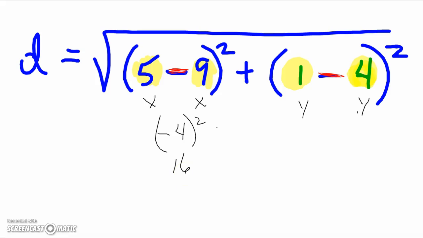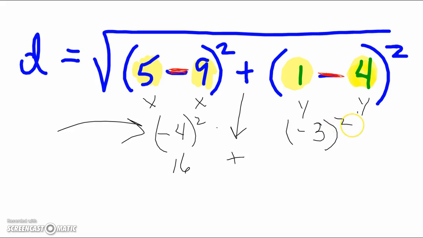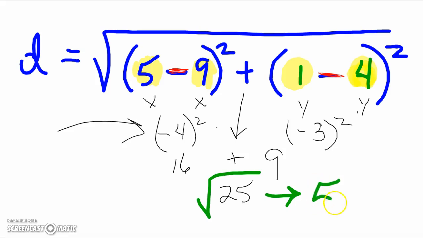If you don't believe me, use your calculator and type it in exactly like that. Plus, because the plus sign is still here, 1 minus 4 is a negative 3. And the negative 3 also has to be squared, so that's going to be a positive 9. And 16 plus 9 is 25, but remember, these are all still happening under that square root symbol. And of course, the square root of 25 is 5. So what we found is that the distance from E to F was 5.